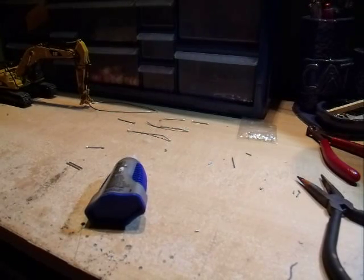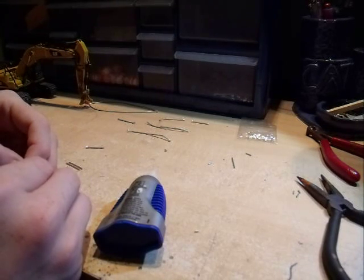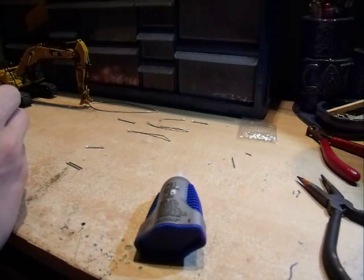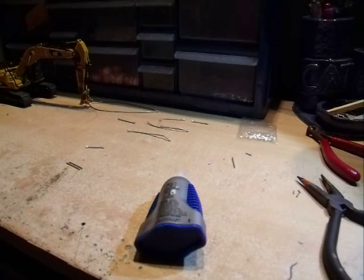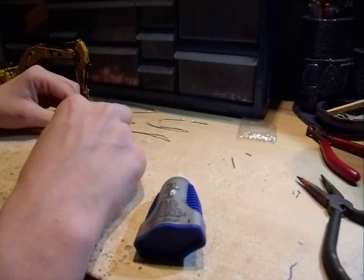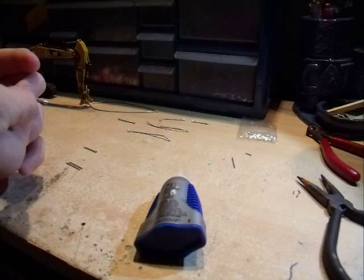So I'm going to go ahead and do these. They don't take very long. I mean, the hardest part I think is getting the wire to the size you need it, or to the shape you need it. Sorry I'm not talking very much. I'm trying to be careful. Alright, and make sure they're lined up pretty good. Hold on, I gotta fix that a little bit.